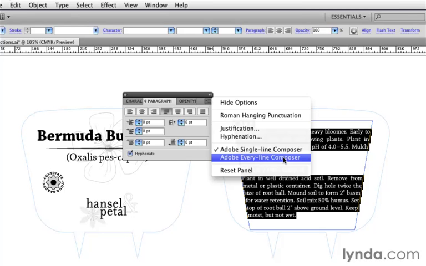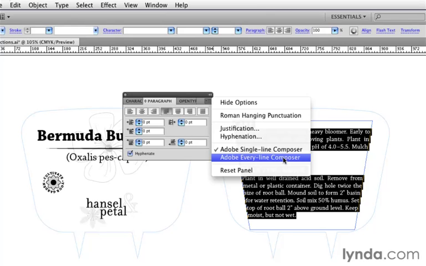A composer is a technology that Illustrator uses in order to flow text across a paragraph, taking into account things like point size, the justification settings, the width of your text frame, and hyphenation libraries. Illustrator figures out how many words should appear on each line. When using the Adobe Single Line Composer, Illustrator analyzes the paragraph one line at a time and determines how the text should be spread out across that paragraph.